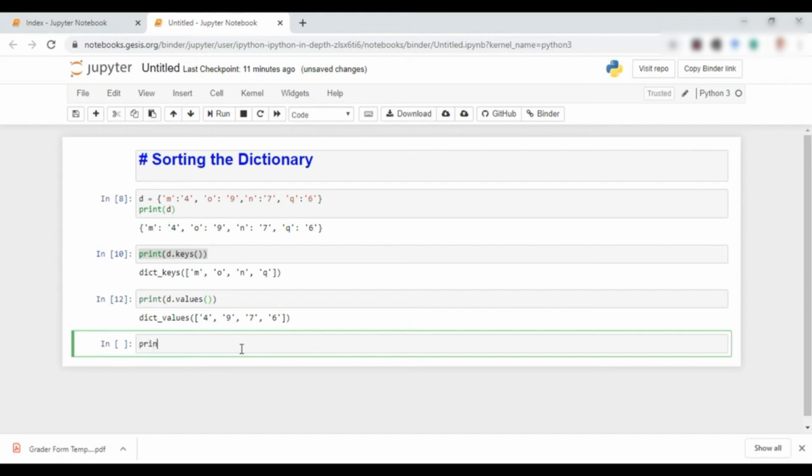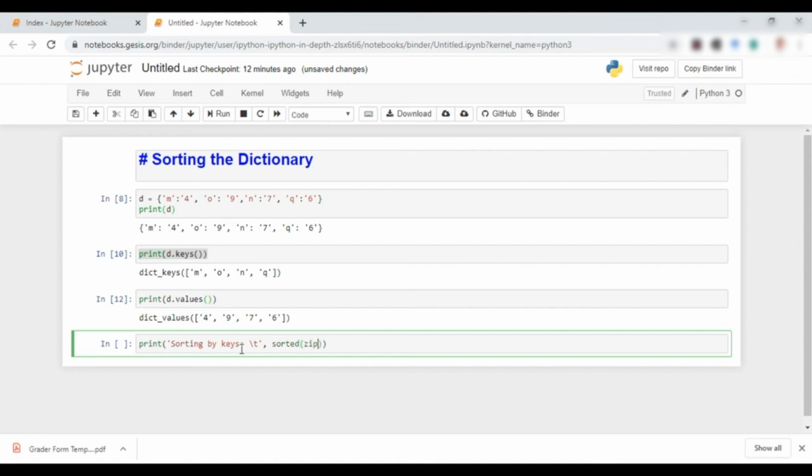So we will be writing print, okay, and we are providing the heading sorting by keys, and then we will be providing a tab for this, and then after that comma, if you remember the sort command, sorted, and we are using zip here.